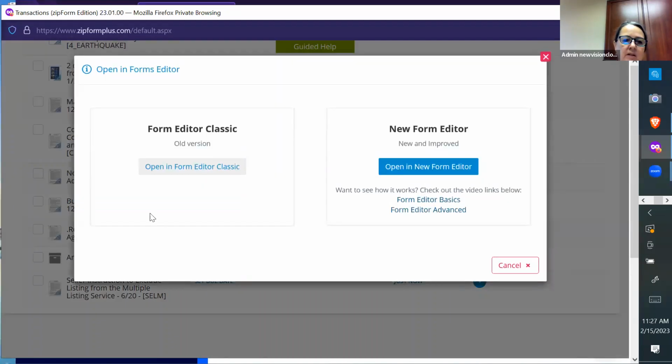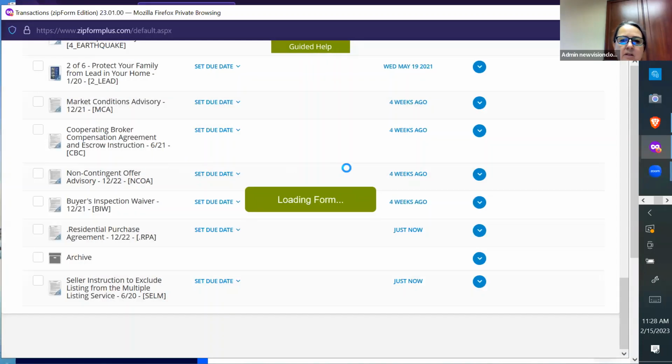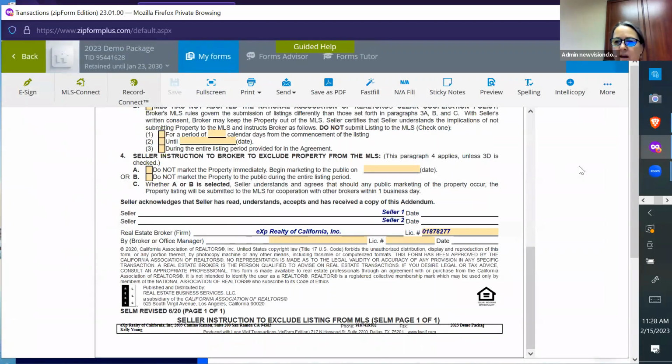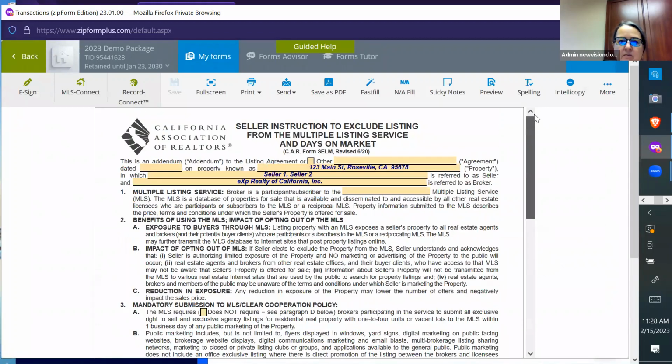Yeah. Here is an example of the SELM. This is what would be used if you don't have your listing on MetroList within the time frame that they allow. So you're going to put the date of the listing agreement. This addendum defaults to the listing agreement unless you mark it as a different agreement. And the date on the listing agreement is not the date it's signed. This is the date when you created it. So up in the very top corner, remember I pointed out that date, that's the date you're creating the document.